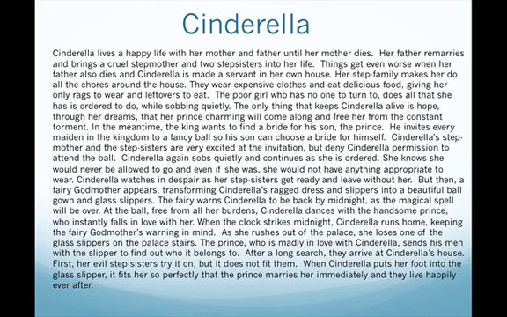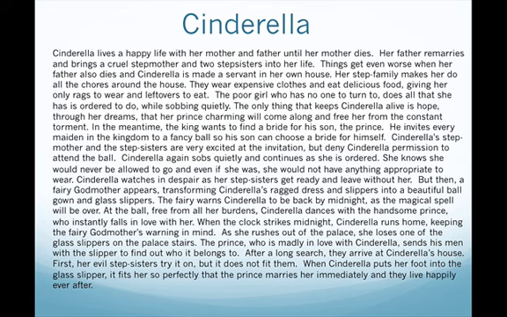They wear expensive clothes and eat delicious food, giving her only rags to wear and leftovers to eat. The poor girl, who has no one to turn to, does all that she is ordered to do, while sobbing quietly. The only thing that keeps Cinderella alive is hope, through her dreams, that her Prince Charming will come along and free her from the constant torment. In the meantime, the king wants to find a bride for his son, the prince. He invites every maiden in the kingdom to a fancy ball so his son can choose a bride for himself.